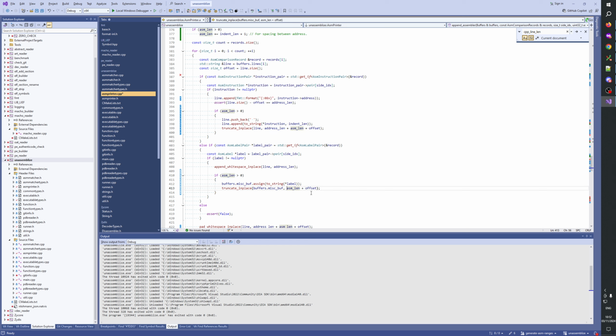Address len, and then line dot append misc buff.